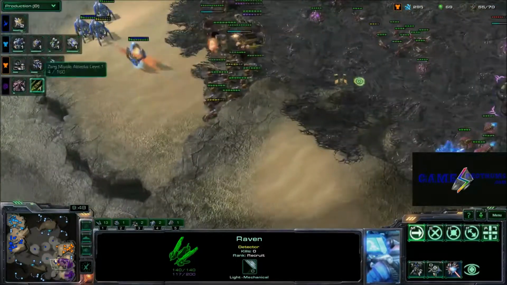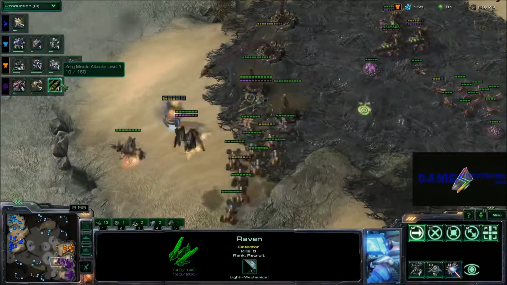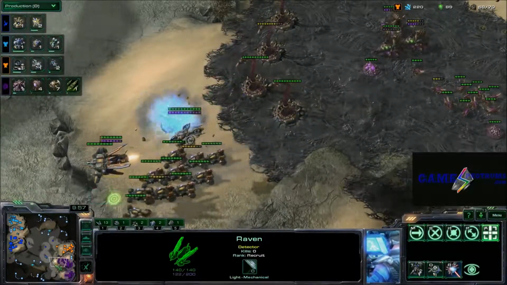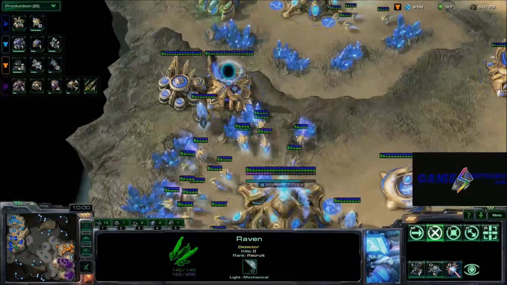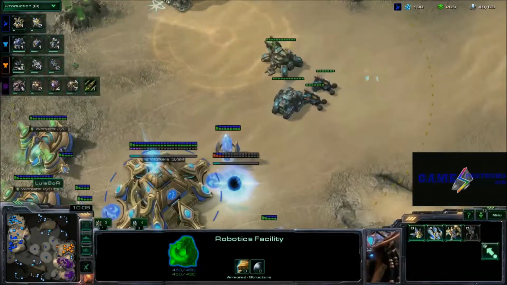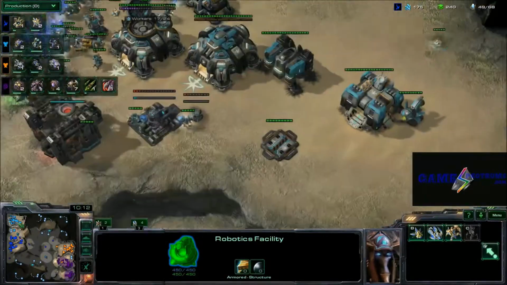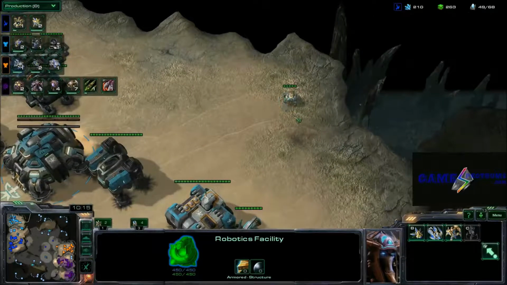So it looks like they're going to break out here. There's not nearly enough to contest this anymore, but they are transitioning out. They are getting their naturals, which has been scanned now, so it is fairly obvious. So looks like it's going to go into a fairly standard game. Yeah, I think we're going to look at a long macro game here.